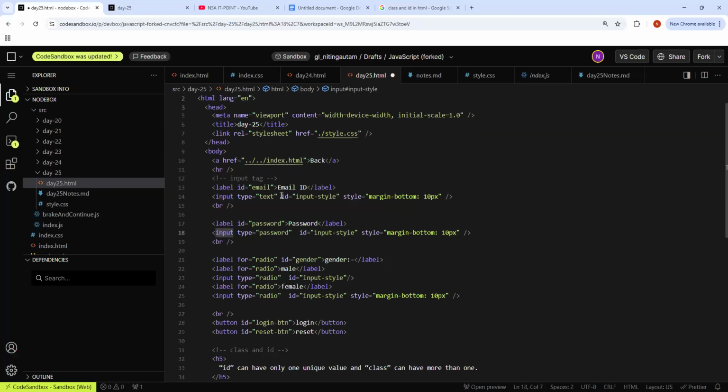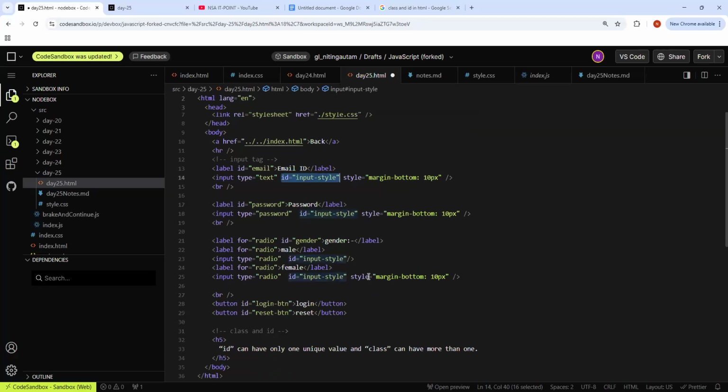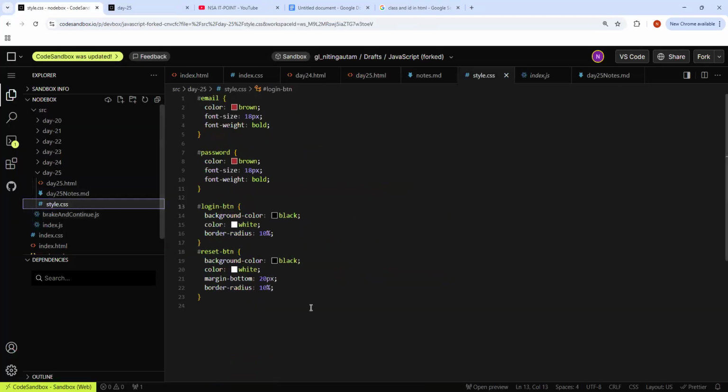Input style. Do you notice I have given the same ID to multiple elements because I wanted to apply this styling to everyone. So let's cut input style, go to our CSS and write hash input style, opening and closing bracket, and margin bottom 10 pixel.